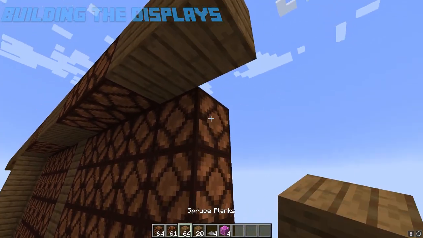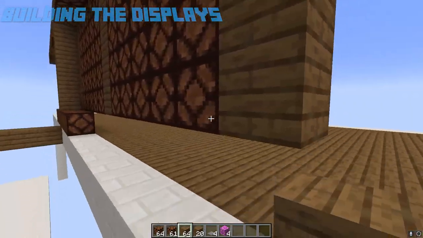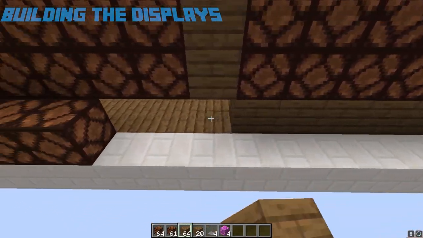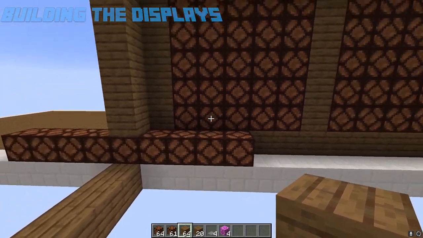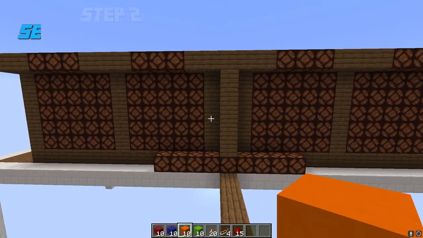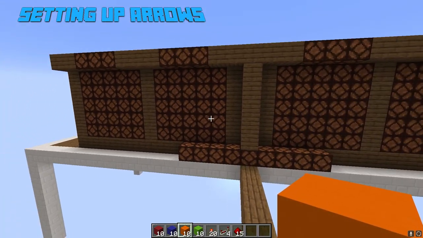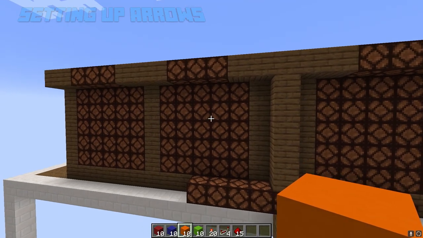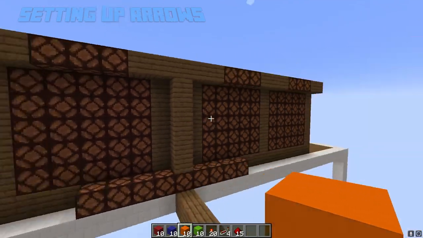And then place the block down on the side. Perfect, that is done. And then you can fill out these bottom blocks if you want just to cover up the area. And that's it for this side. So now you just have to repeat this same thing on that side over there. Once you finish building out both the screens, next step we're gonna do is build out the arrows for the screens. So this one's gonna be the up arrow, down, left, and right.